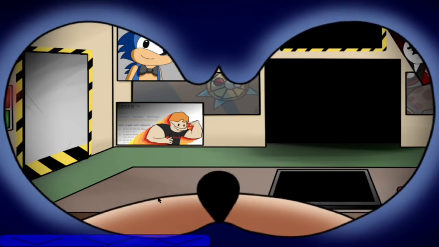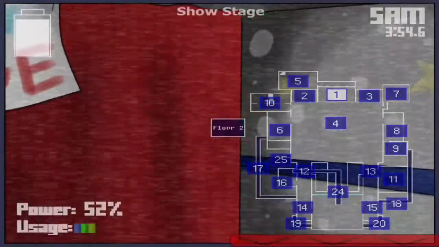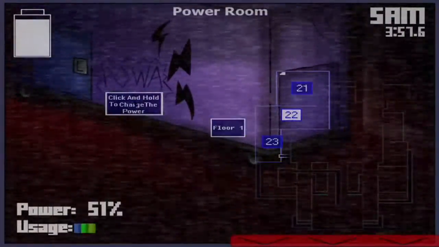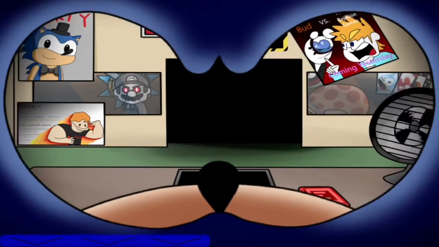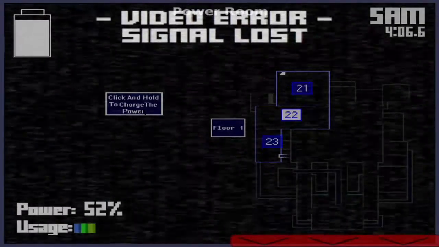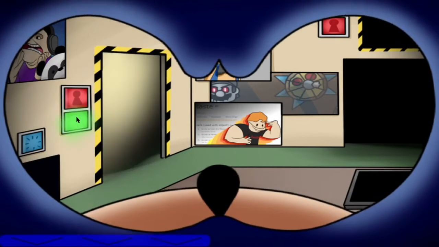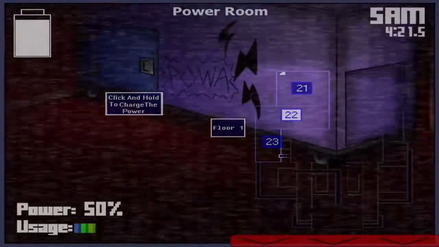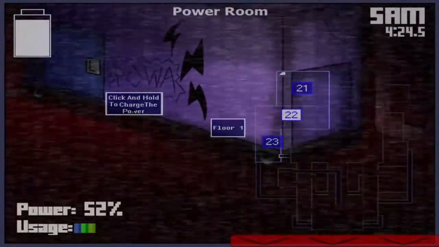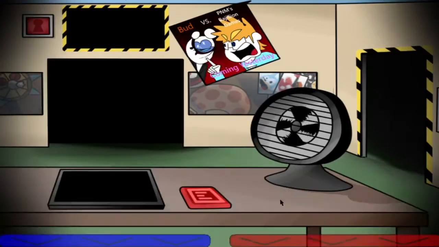I think we gotta keep the door closed, right? All we gotta do is keep the door closed, have the mask on, and then 4-2. Oh, we could charge and hold our power. Ooh, I really don't like this. Yep, camera error. Nope. Fix them cameras right up, brethren. All right, we're good. It's a G. Nope, we good.